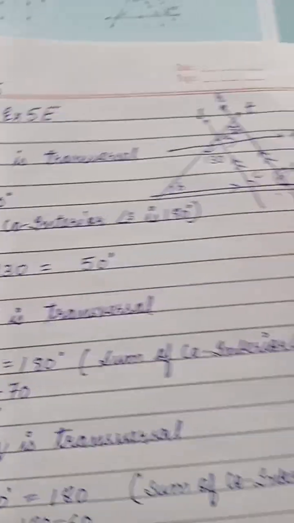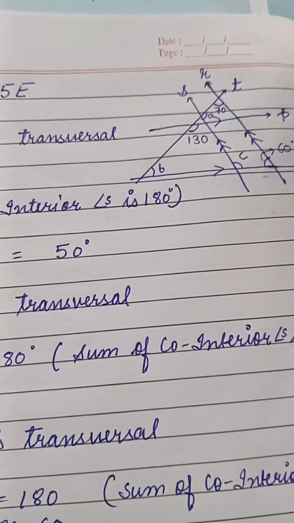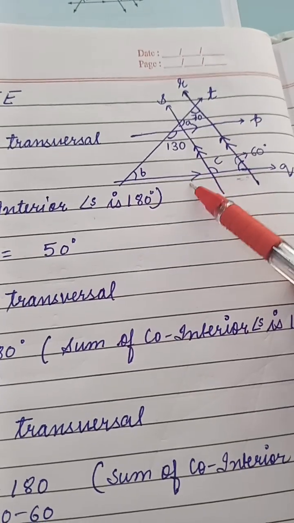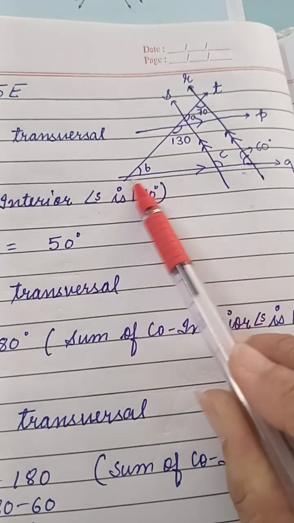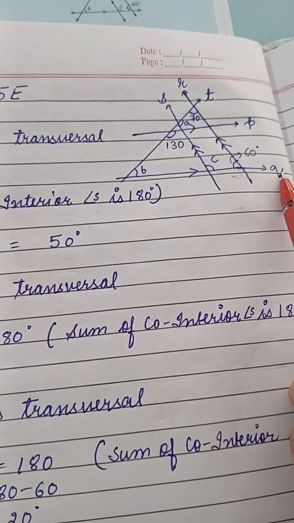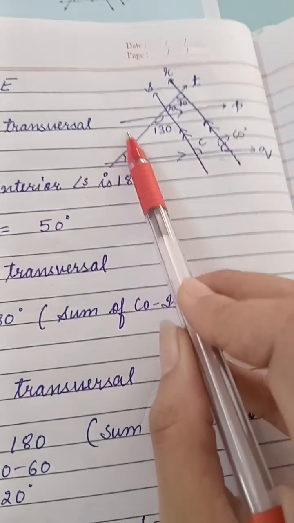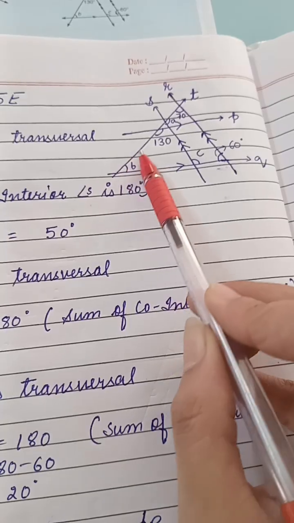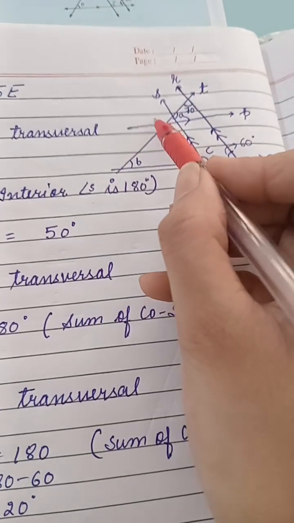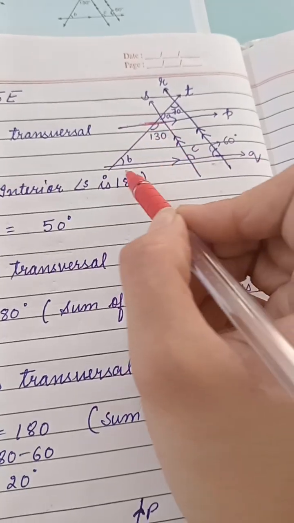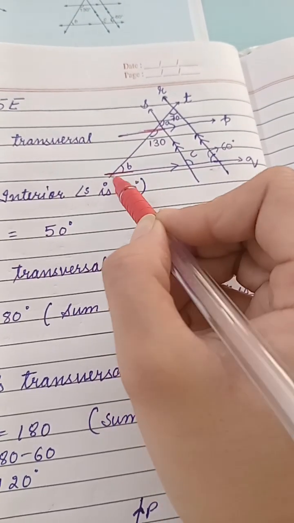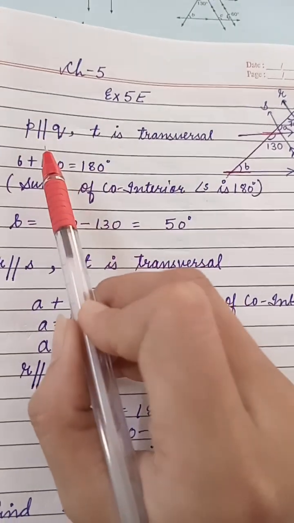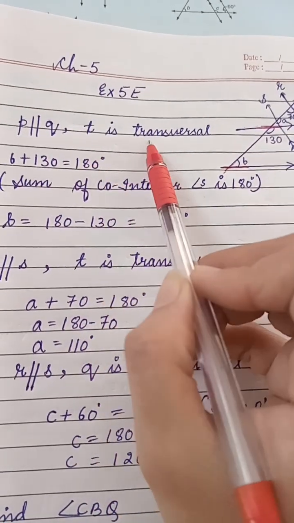Okay. For that, first we will see what the parallel lines are. Here, these arrows are there. One arrow: line P is parallel to line Q. On these lines two angles are made, 130 and B, with a transversal T. Yes or no? Check this. This is on line P and this one on line Q with transversal T. So this is what we have written: line P is parallel to line Q and T is the transversal.